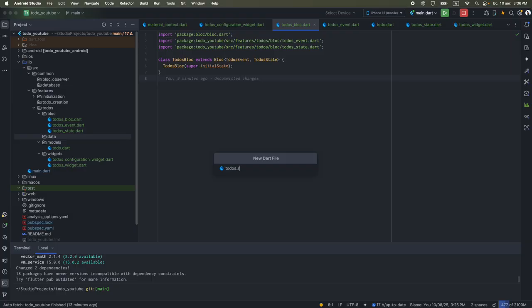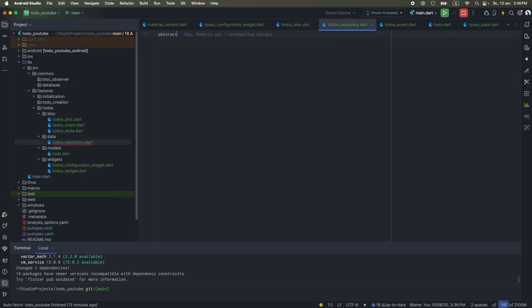So to-dos repository, abstract interface class, and I will not tell about what abstract does, what interface does. You have to go to the Dart documentation and check them all out, what they do there.